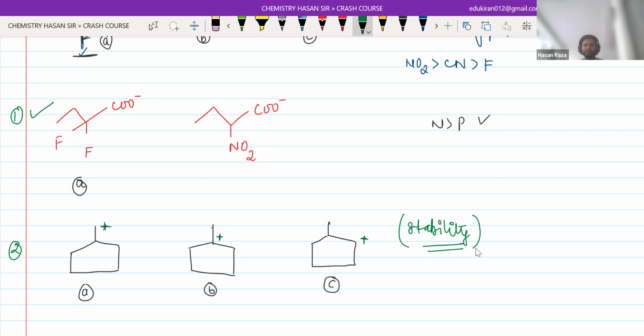Aditya, Hamza, Adriel, Priya, any answer? So you can see this is electron deficient and it is 1 degree. This is your 3 degree and this is your 2 degree. That means this will get support from two sides, this will get support from three sides, and this will get support from only one side. That's why 3 degree is more stable than 2 degree. That means the order is 3 degree, then 2 degree, and then 1 degree. Is that clear to everyone? Yes, sir.